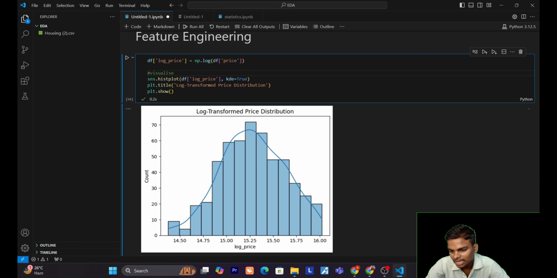Then we looked at data visualization techniques like heat maps, pair plots and box plots, which gave us a clear visual understanding of the data. Then we performed a correlation analysis to see how features are related. And finally, we applied feature engineering to improve model readiness by transforming and creating new features. So, by performing EDA, we have cleaned and prepared the data for machine learning, enabling us to build more accurate predictive models. This concludes our exploratory data analysis.